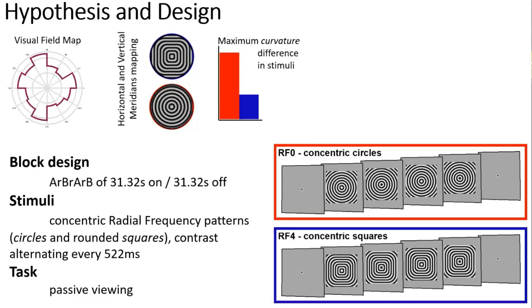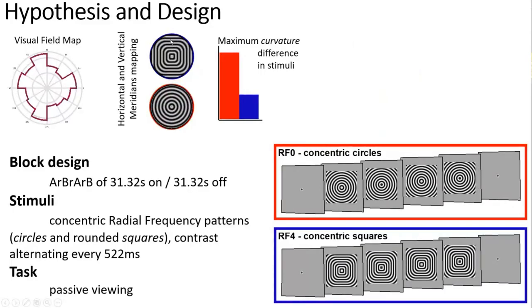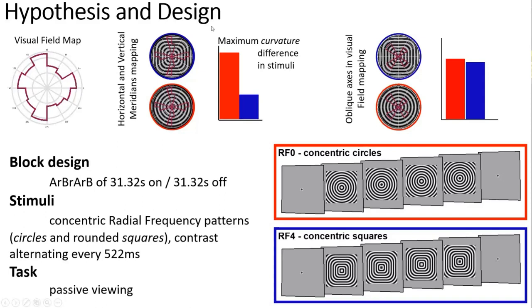The next thing that we wanted to understand is that our stimuli differ mostly along the horizontal and vertical meridian. So if I assume that this is the portion of my visual field that V4 is encoding, then my stimuli will differ the most along the horizontal and the vertical meridian, as shown here. So I would expect that response if I map exactly these portions of the visual field.